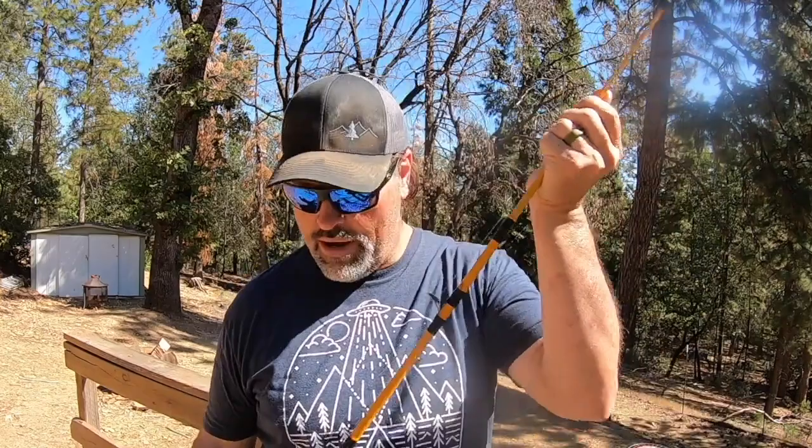At other times when I want to play with depths, I'll run off one of my yellow lead core rods. This is my favorite tool for fly trolling when the water's cold, because I can change depths really well. You know me, I love this rod. I designed the rod, I designed the system. The hybrid lead core concept is mine. It's awesome. It's a beautiful setup, just the way it works.